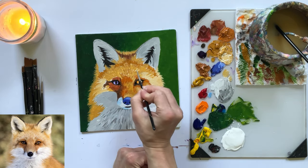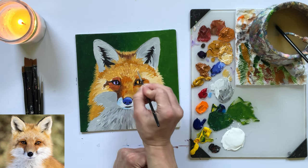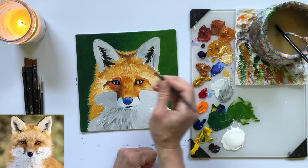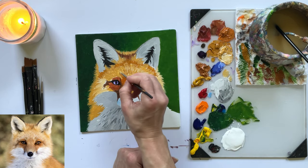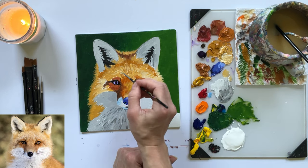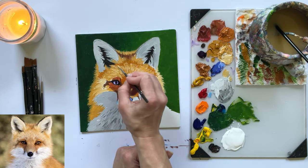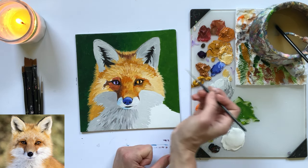So these highlights will just be clustered, scattered very carefully, at an angle, almost in a curved shape over top the forehead. Now we're adding details here. Every brush stroke really counts because we can really see it over top the base layers. And our goal is not to cover up the base. It's just to scatter these very clean, even width and length lines over top those layers without covering them up.